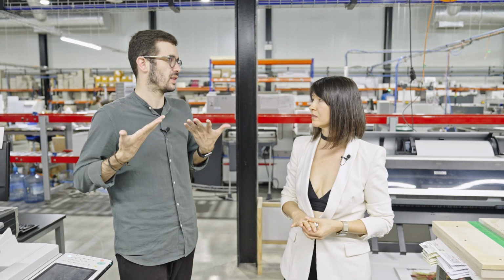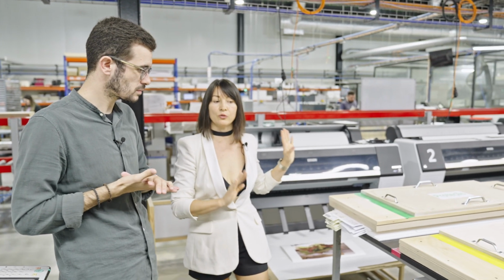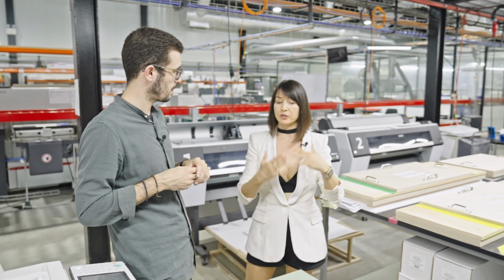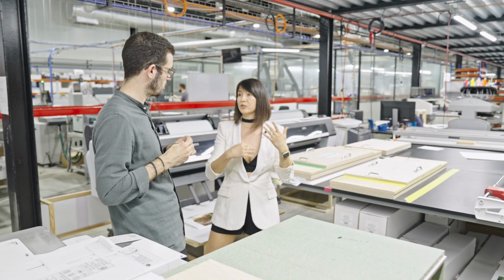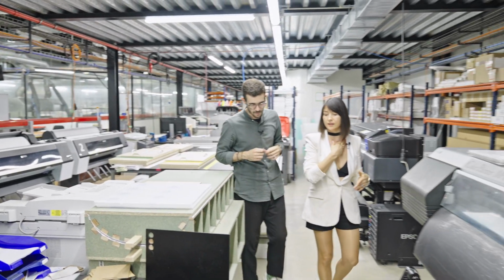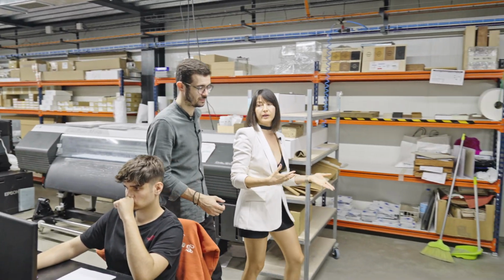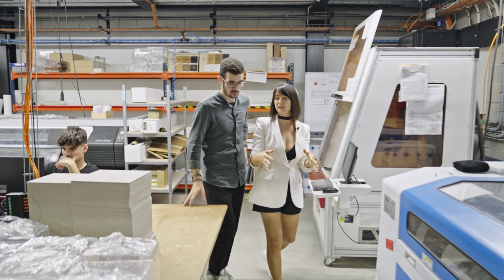And the paper needs to breathe in a specific room. So for one day, two days, the paper stays in a specific room, untouched. So the whole process of printing is longer than the regular paper, right? And after the print is done, it has to stay a little bit, be coated or sprayed. And then it takes a little bit longer to get the final result and actually put it in an album.